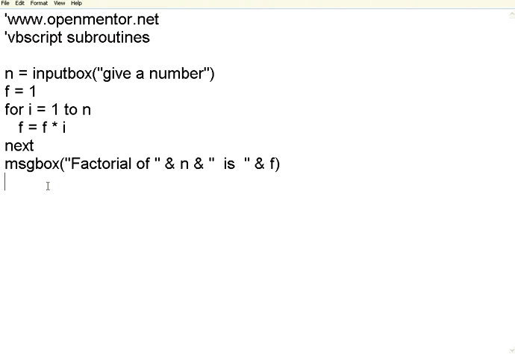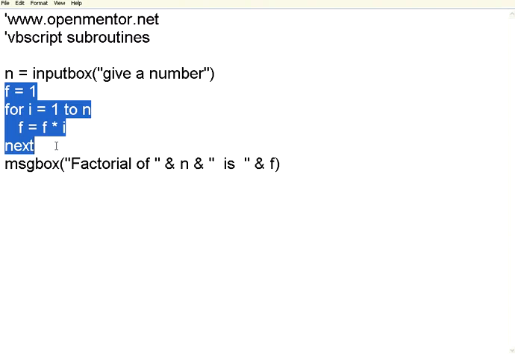Now I want to use the same set of code, this particular code. What should I do? Should I cut and paste this whole code whenever I need it? There is no need. You don't have to cut and paste a section of code. Here it is only 4 or 5 lines, but in real programming, you may have to use hundreds of lines repeatedly in multiple places.